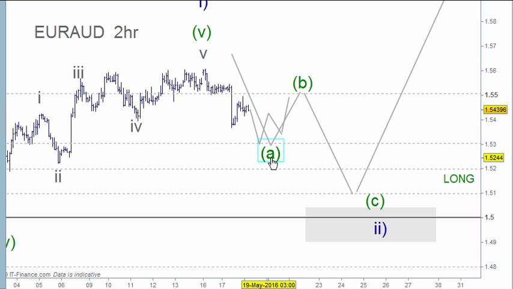Let's allow the first leg to unfold, and then we can basically work out a closer target area for this one as well. But being a wave 2, it will be a simple zigzag correction of 5 waves, 3 waves, and 5 waves. That's what we're looking for. So if that pans out, then we can look for long trades at this area here. If we make a new high here, or the 155s get support, well, then we'll be getting new highs, and then we'd be looking for the important numbers to the upside.